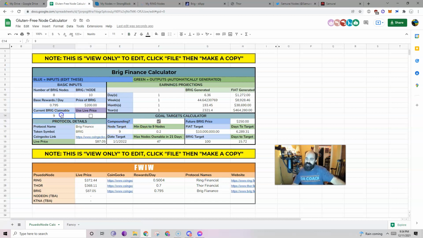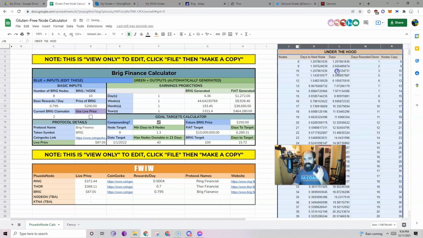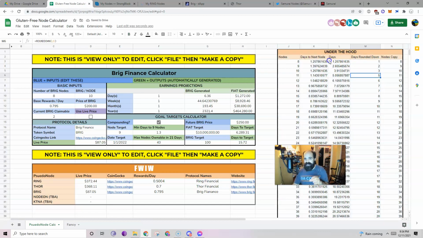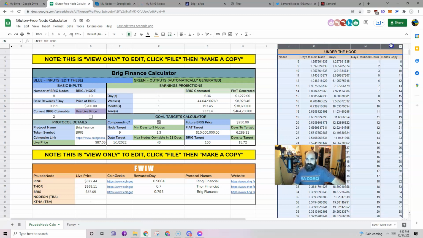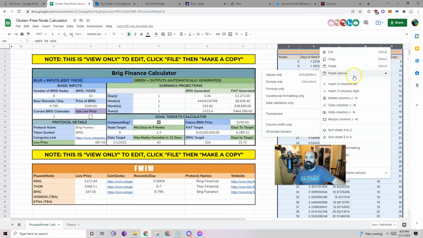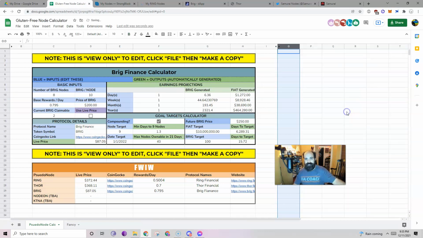I know it's small things. But I feel like this is a feature that I should have had in the Strong Calculator, but the Strong Calculator was the very first calculator that I ever made. So there were a lot of things that were not optimized on that calculator, in my opinion. So I'm going to show you under the hood real quick. When I did the under the hood this time, it's just so much more intuitive, in my opinion. And it makes sense, and the math was super easy to do this time because I've been working on so many other calculators that now these things are sort of streamlined in my mind. And it was kind of a breath of fresh air to redo this process with the new protocol.